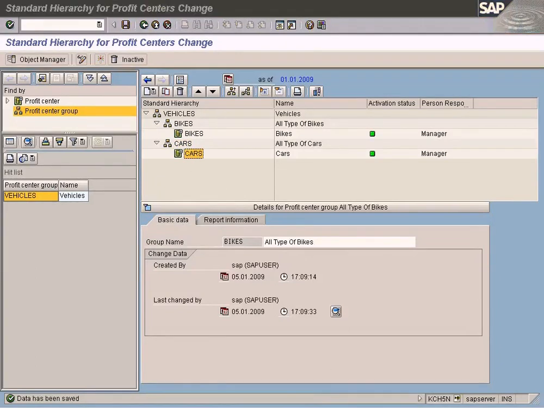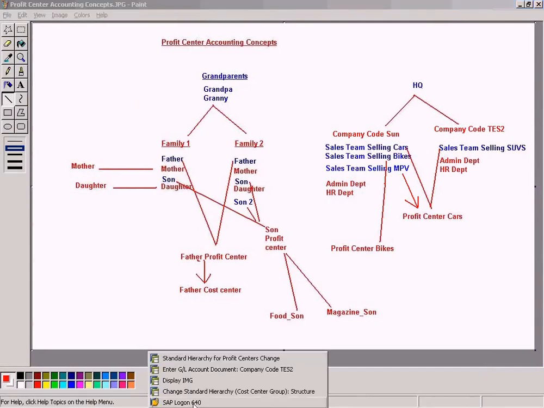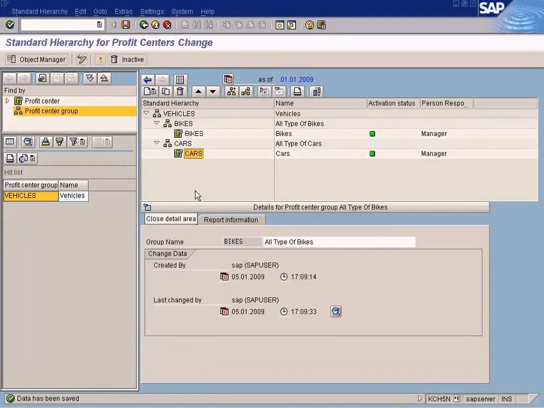center in a report. But I don't want to complicate things in our topic here, so we just keep things as simple as possible. We are going to lump all the three different car type sales under one profit center, which is cars, and we use profit center group cars to actually consolidate the profit center from cars.